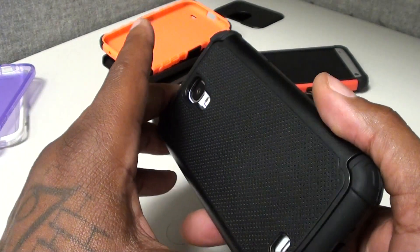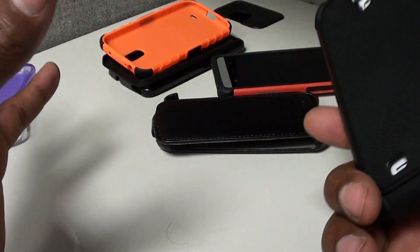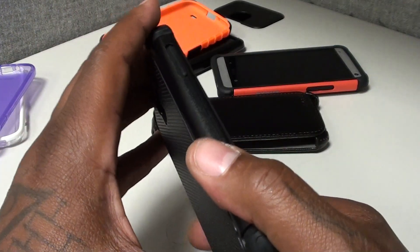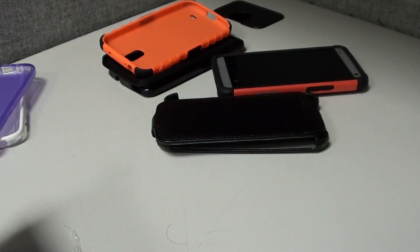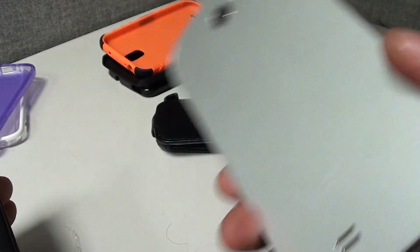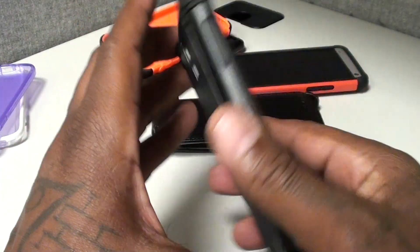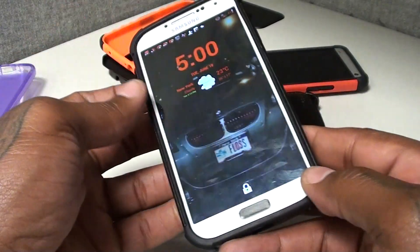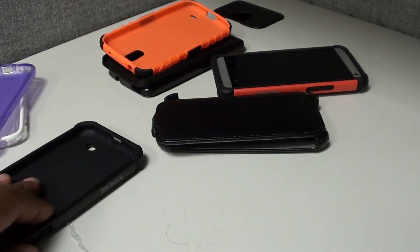Stuff like this, man — like I said, you go out and pick up five of these and you can switch up every day. Every day at work you switch up with another one. Five of these for the price of one case like this — instead of rocking your fancy one every day, you save it for when you're ready to hit the streets and you play these at work. This one is actually cool — it has a nice feel to it.